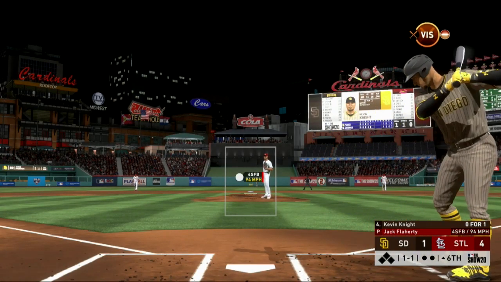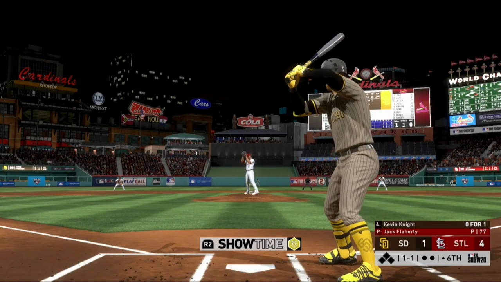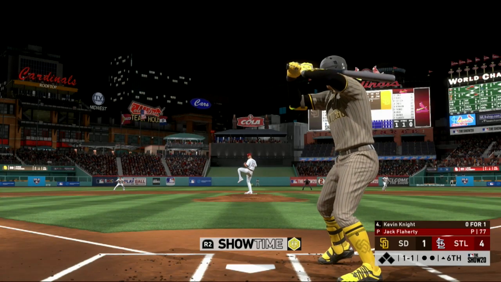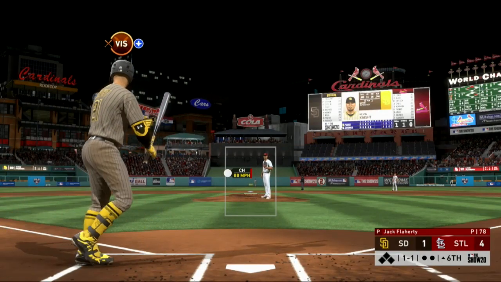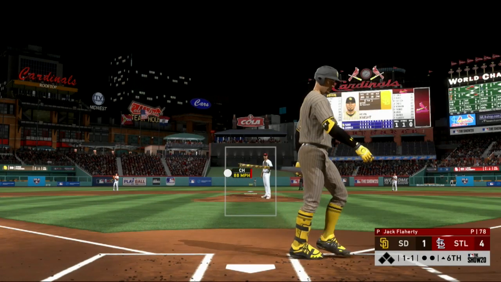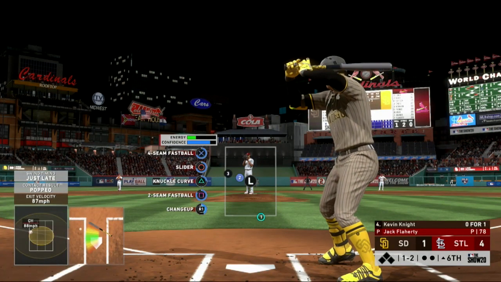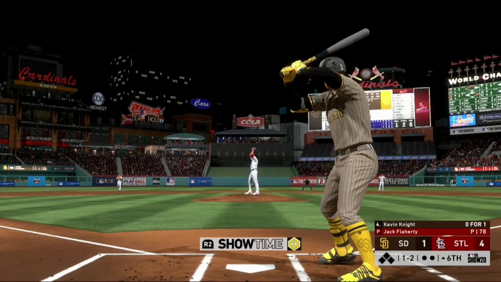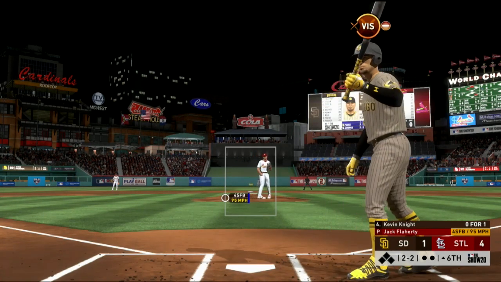Fastball at 94 miles an hour, and it's 1-1. Nice and patient. Get your pitch. Lifted down the line in left. And that will end up a foul ball. Ball 2-2.